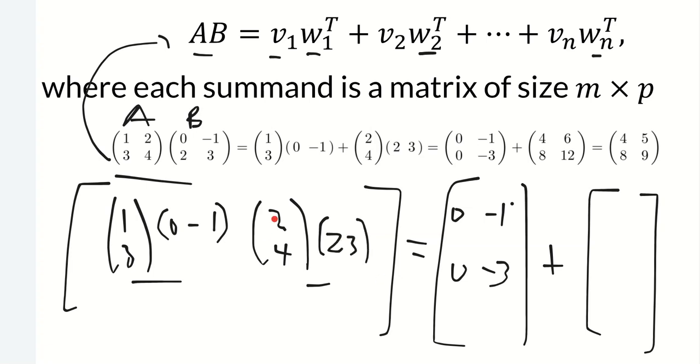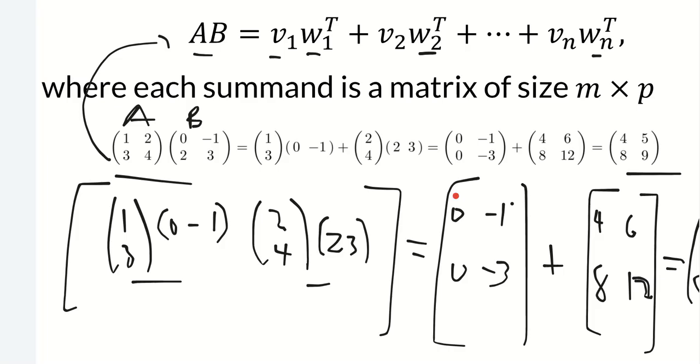Okay. So this will multiply this, which is 4. And this will multiply this, which is 6. This will multiply this, which is 8. This will multiply this, which is 12, right? So if you put it together, let me write it well. We can add it. This will give you 4, right? This is 5. This will also give you 8. Then this will give you 9. And that is what we have over here.